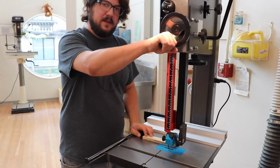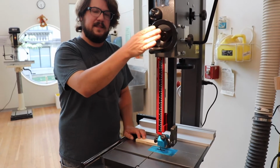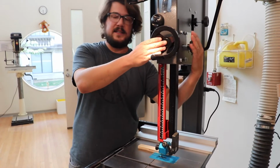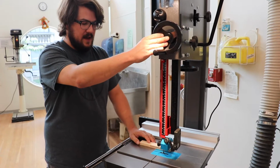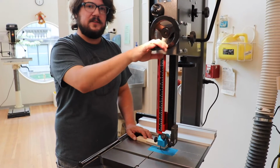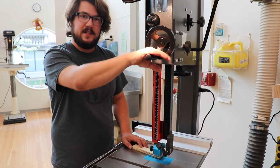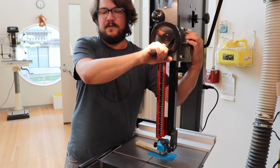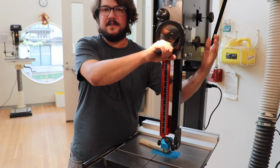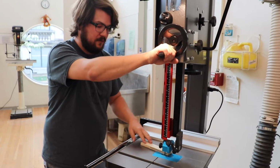If you start cranking on this handle to make an adjustment and you feel that it doesn't want to move, that's because it needs to be loosened. The lock needs to be loosened to change this. Many of you are strong enough to crank on this and actually break the internal gears that make this travel up and down. And it's an expensive repair and it takes us a lot of time. So please, if you feel any resistance when making any adjustments, take a moment, look at how the saw is set up, and figure out how to unlock it correctly before making your adjustment.